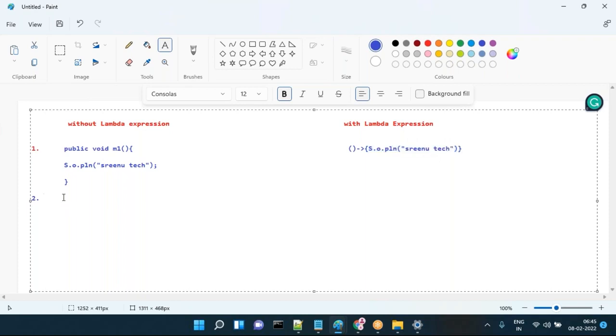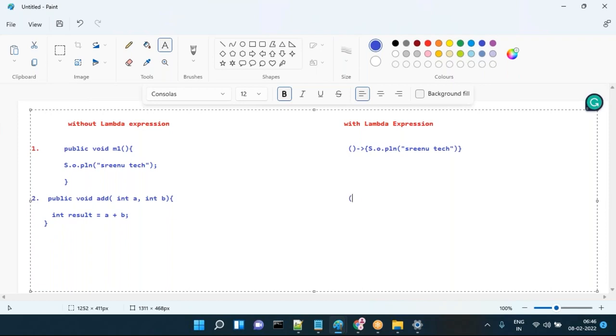Next one, how to write? Just now we have written public void add, team: add into a comma into b. You are writing some business logic, int result is equal to a plus b, team. If you write this a plus b, how to write this in lambda, please try to understand.